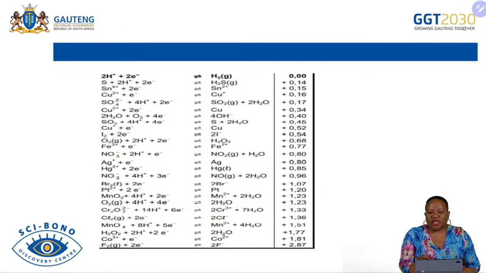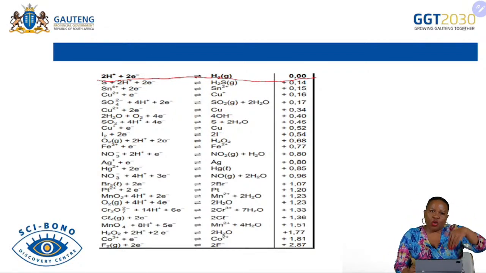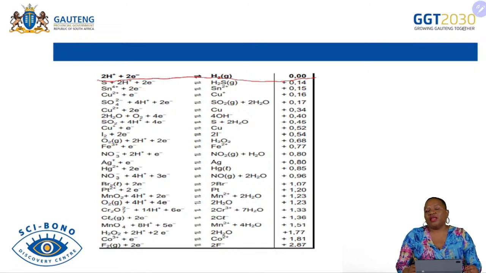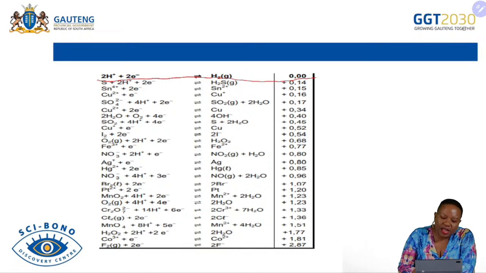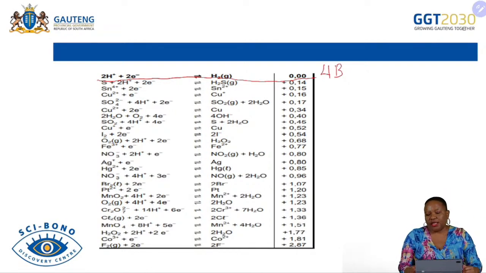So we know that our table will go up to the level where there is hydrogen, which is our middle electrode, which is 0.0, which separates the negatives and the positives. So immediately when you go down, you know that the cell potential increases. And this is because we are using table 4b, where from top to bottom, the cell potential decreases. There is nothing different between 4b and 4a. It's just that the other one is looking upside down.